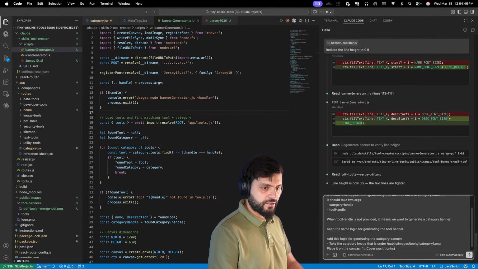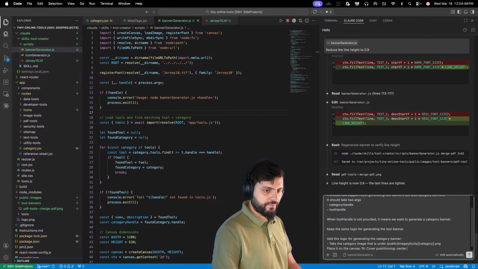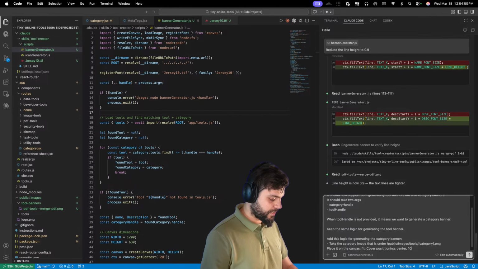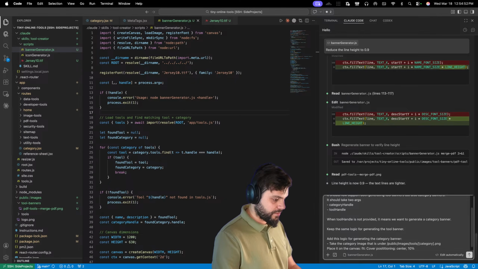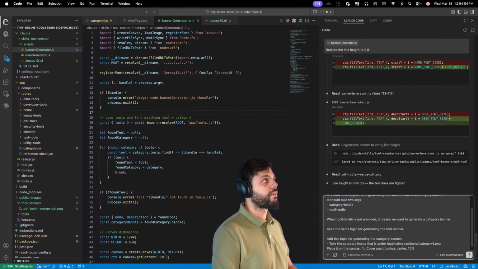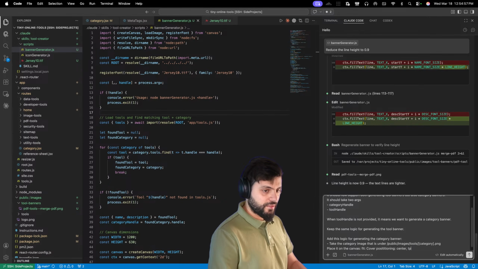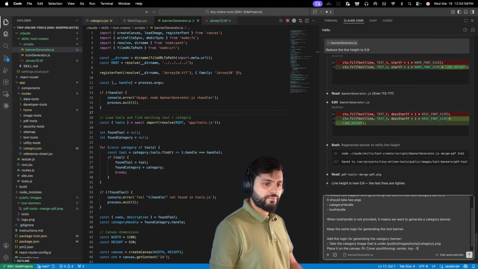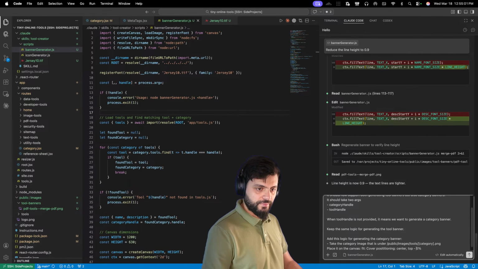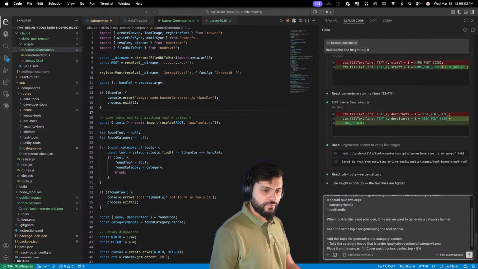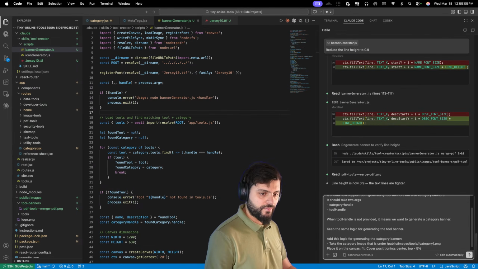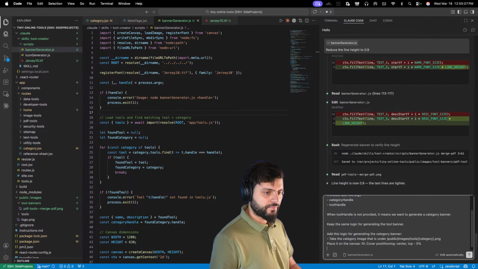Position in center. 10%. Let's do top minus 5%. Okay.